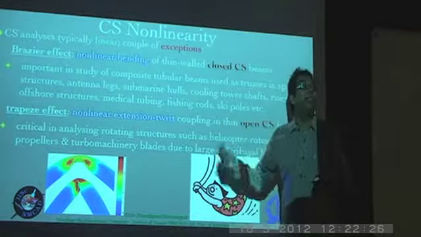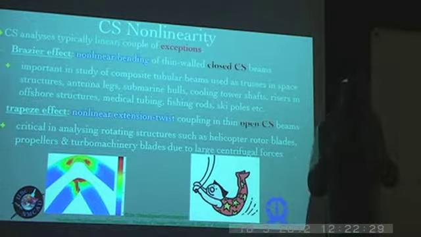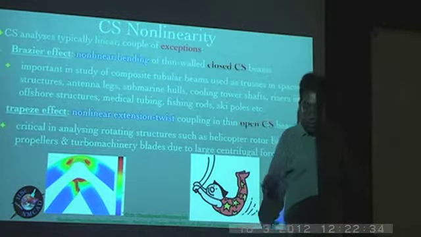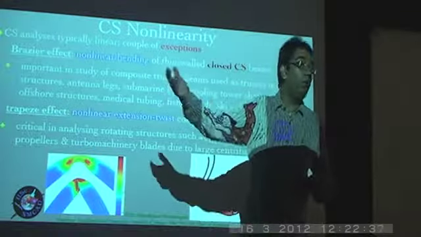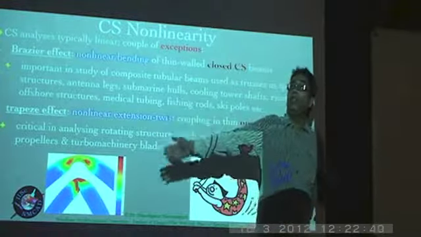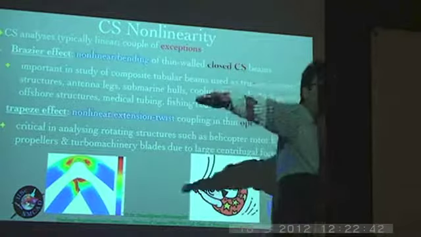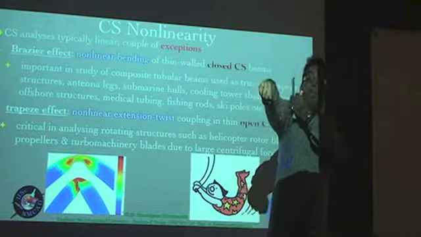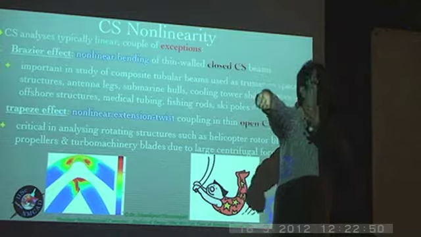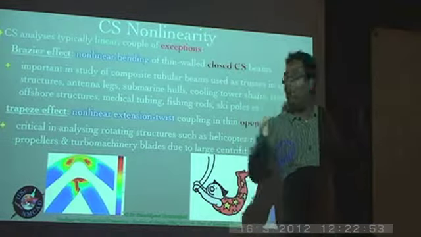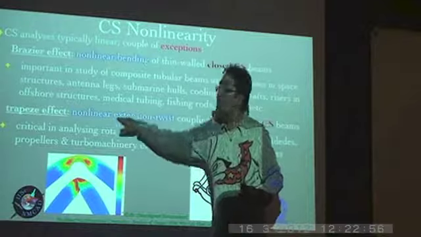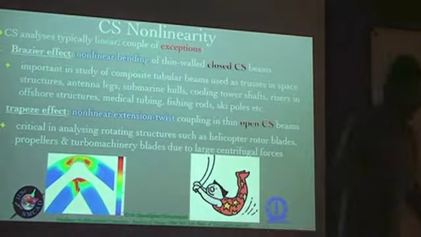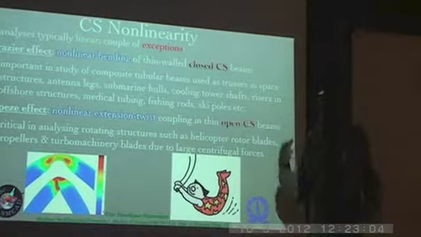Why is it so important in these specific examples is the fact that these are rotating structures, and rotation induces the centrifugal forces, which to a structural engineer is nothing but an axial load, an axial tensile load which is occurring on these blades. So as this helicopter rotor blade is rotating at a particular speed, it gets pulled out, which is a tensile load on a beam which is rotating. So that tensile load occurs in this extension that we are talking about. And twist is a very important feature in all of these rotating structures, in particular in helicopter rotors.